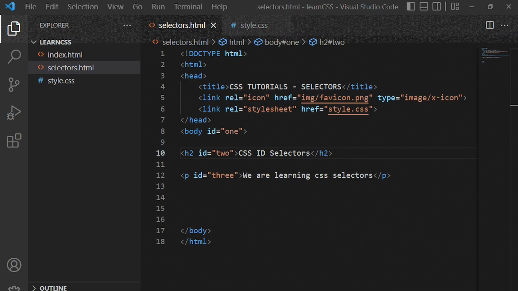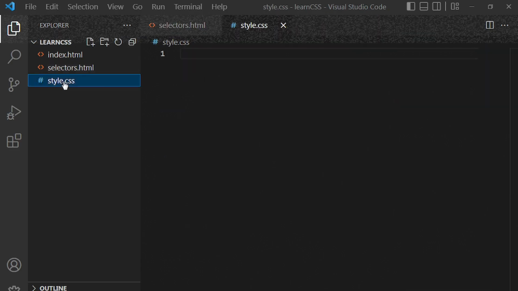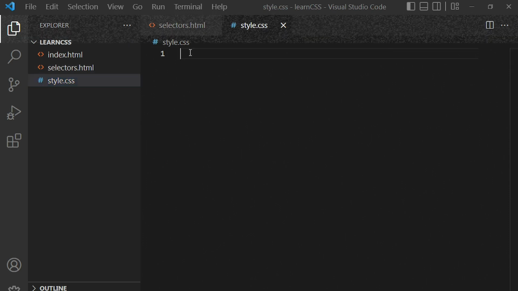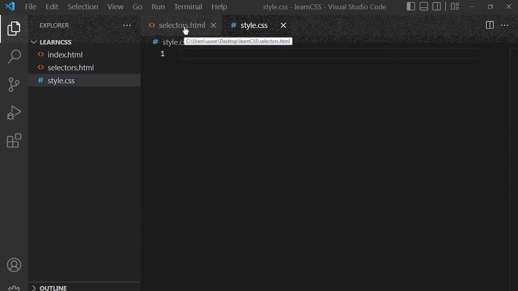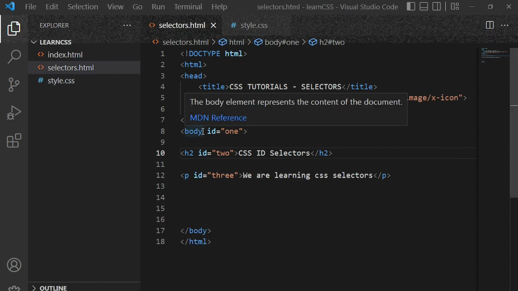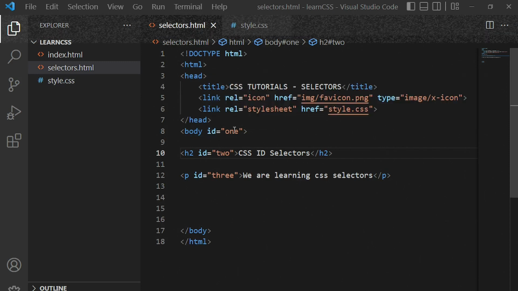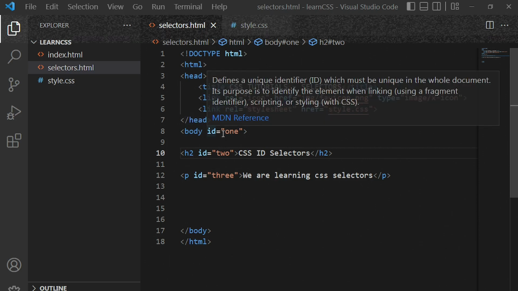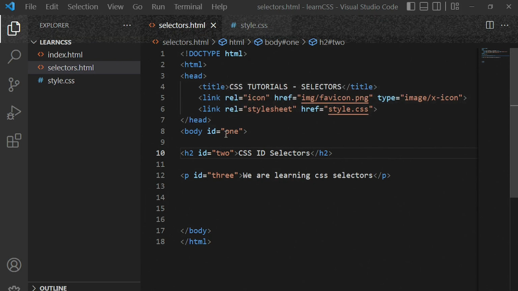So how do we do that? We go to our CSS file, and this time we're going to make use of our IDs. First of all, we give our body a background color called aqua with the help of an ID and not this element. This is an element and this is an ID. First we looked at the body element itself, and that's the element selector. But this time we're going to use the ID selector. So we're going to use an ID, this one, and not this one. I hope it's clear.